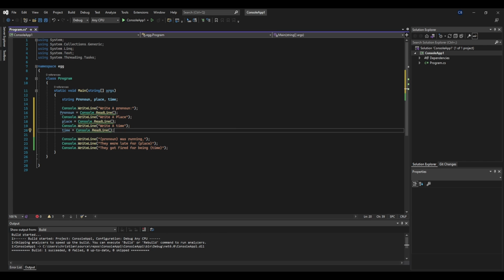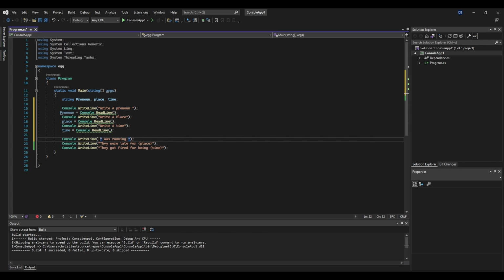So we've got our variables. The system will read that, come down, tell the console to write a line, or write whatever's in between here, and then it's going to do the same thing over and over again, and assign these. Now we're going to come down here, and we're going to delete this. This is where we need to add whatever the user says.